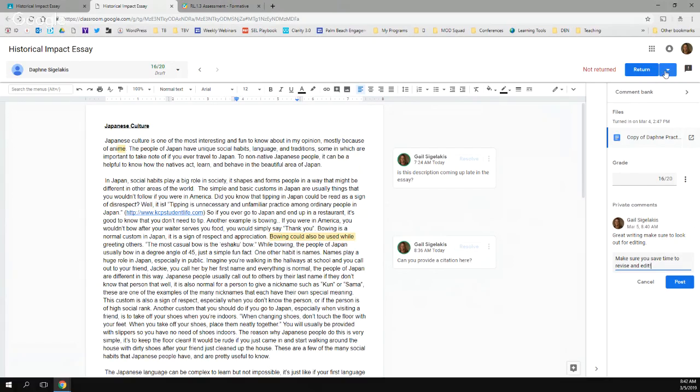Okay, another feature in here. We want to make sure at the top, if the kids are working on it and it's a work in progress, we're not going to return anything back to them yet. But at the top is where you decide if you want to return just this one paper. Okay, Daphne's done, so I'm just going to grade it and return it to her. My other people aren't ready yet, so I'm just going to return the one. Or you can return all of them if you like to power grade and just go through it all at once and then return them all. So there's some choice there in how you want to do that.